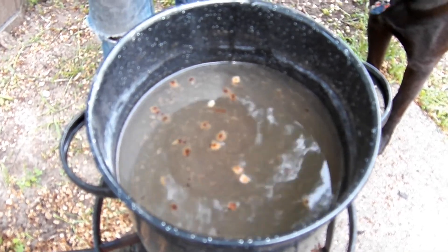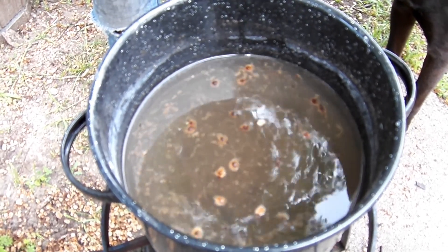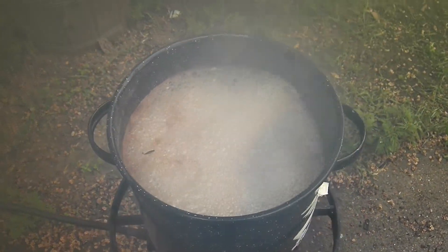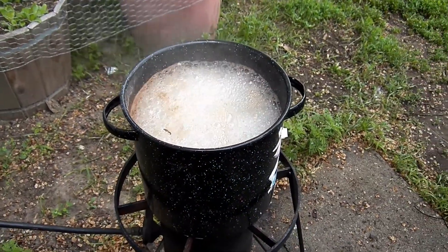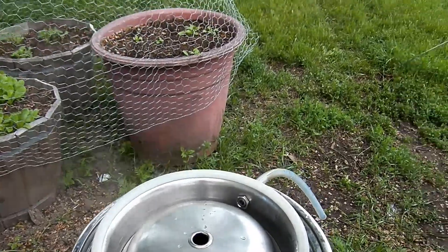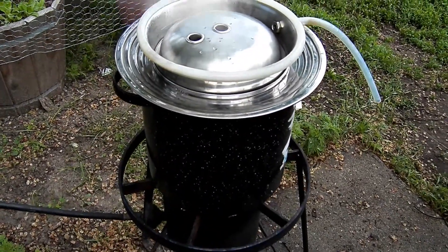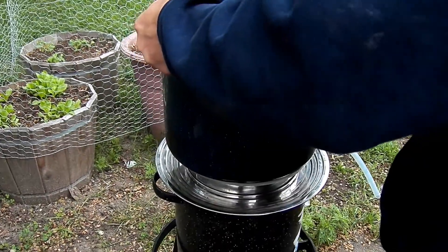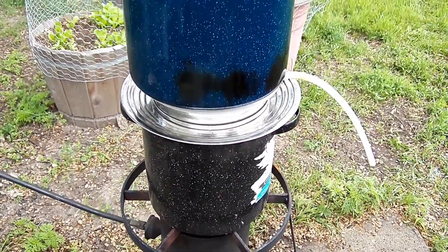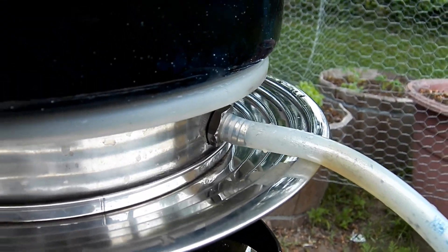We'll get this boiling and put our Distill Light product on here to make distilled water. We let it run for a minute or so just so it boils all the nasties off, then we set up our collection plate. Here is our Distill Light — we'll turn it this way so we can collect out of that. The steam rises out and we're using camp pots — you just set the top pot of cool water on top of it, seal that gasket, and we will start making water. It has to fill up in the collection plate to that little drain hose, that little stainless steel fitting right there.